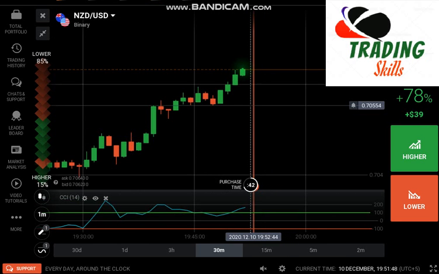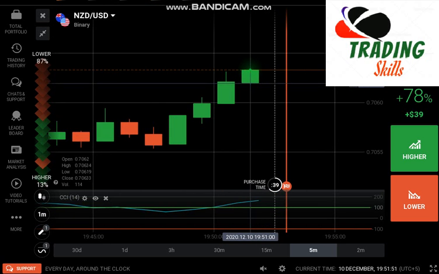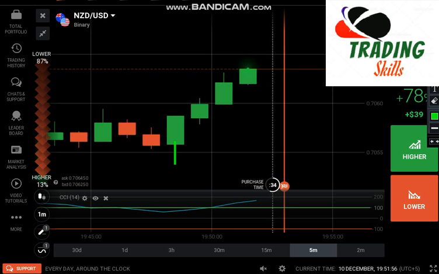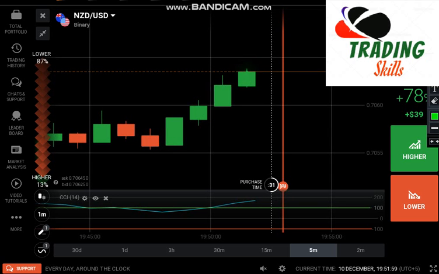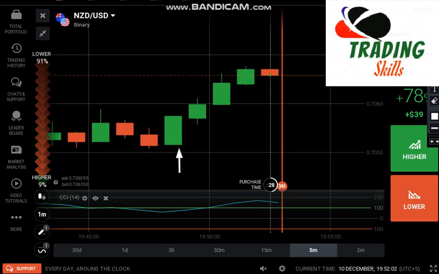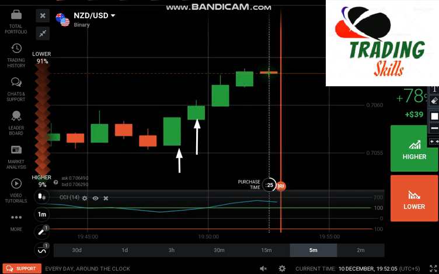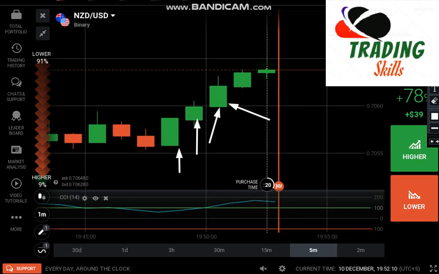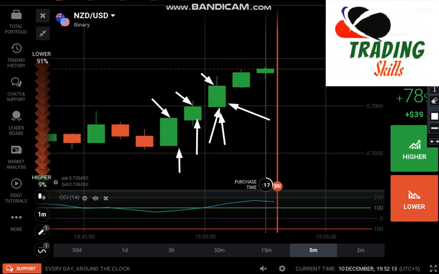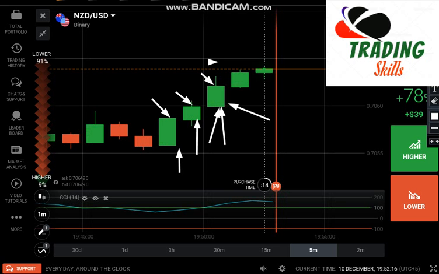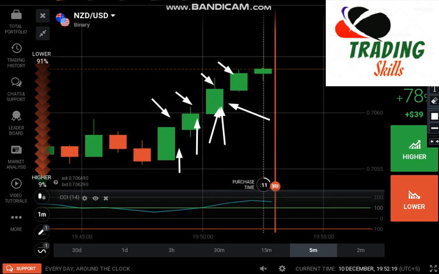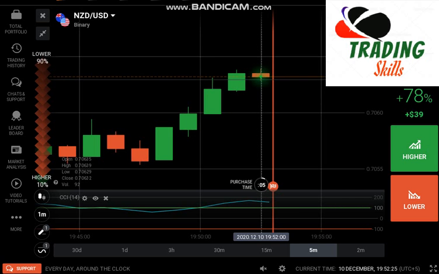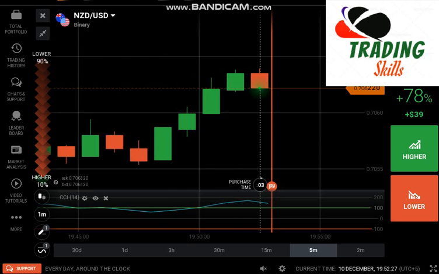Okay, so now I can say that this candle can also close as a bullish. Why? Because you can see, let me show you here one thing. So momentum started, so this is the momentum, and you can see the strength of the candles. So now in this area I will not take any trade because I know it can reverse anytime from this area. So you are seeing that the market is reversing from this point.